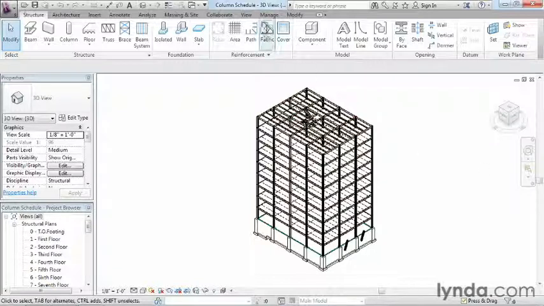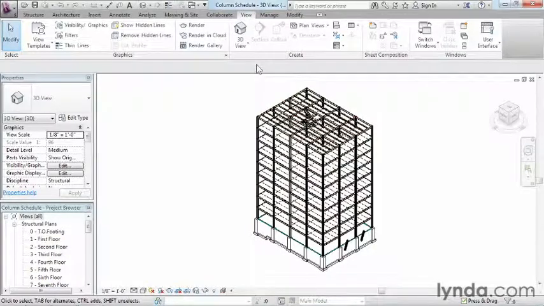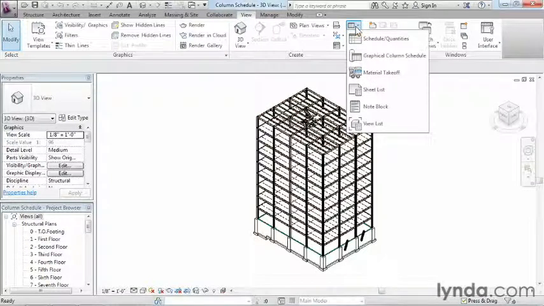So let's go ahead and move up here to View up on the ribbon and select View, because we're going to be creating a schedule view, which happens to be a view of Revit's database. Now we're going to look for our schedules, and it's this button right up here. We'll click on that, and then you'll always get this pull-down menu whenever you're getting ready to create a schedule. In this case, we want to do a graphical column schedule.